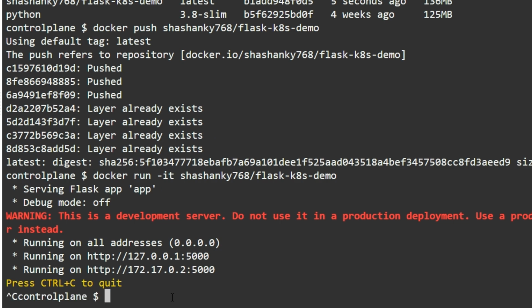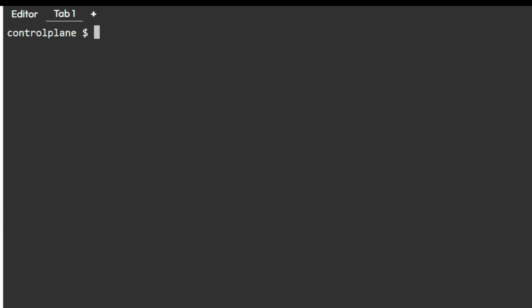After this I will just log in to the flask-replicas.yaml, and over here I'm gonna paste the replica set.